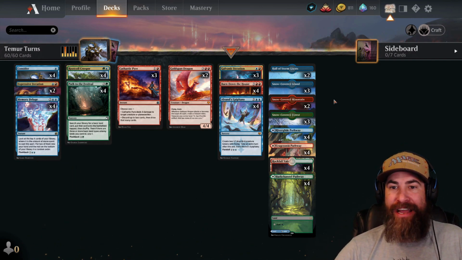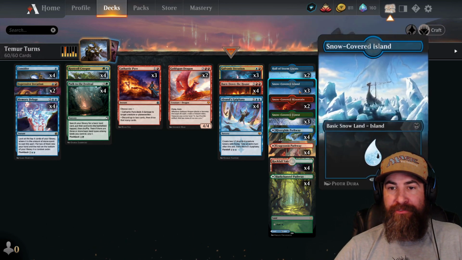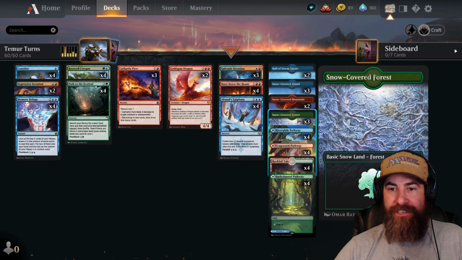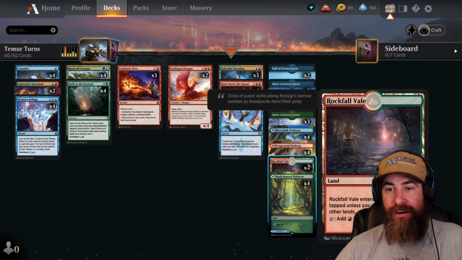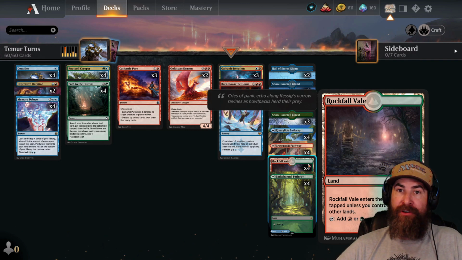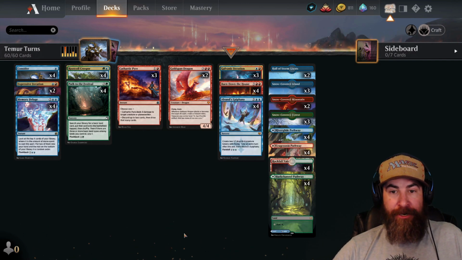Let's get into the land package real quick. We have 2 Hall of the Storm Giants, just to finish off an opponent or get around those board wipes. We have 3 snow-covered islands. We have 2 snow-covered mountains. We have 3 snow-covered forests. We have 4 of the red-blue pathways, 4 of the green-red pathways, 4 of the new Rockfall Vale, which is the one that comes into play untapped as long as you already had 2 of the lands in play. It is red and green. And then we have 4 of the blue-green pathways. So that is the deck.